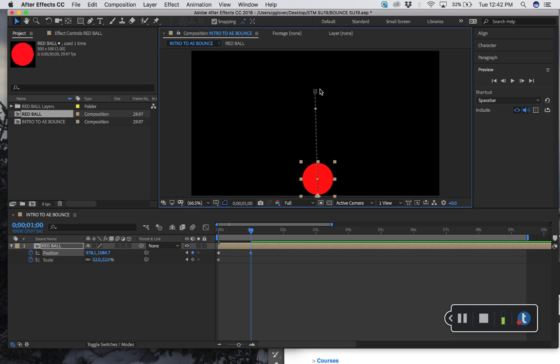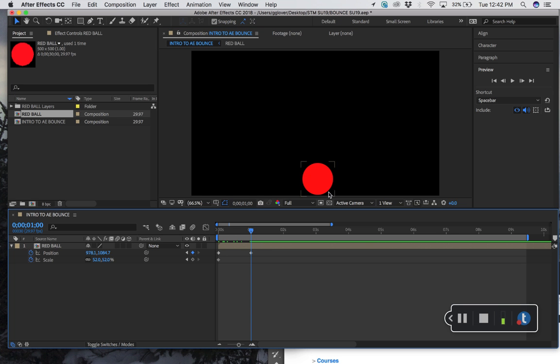I didn't mention this dotted line. This dotted line is your motion path, and what it does is it shows the location of your anchor point at every frame. So each one of these little dots is a frame, and there are 30 frames a second. So if I've moved 1 second, if I counted all these, there should be 30 little dots. And you will only see this motion path when your layer is selected. If I click off and unselect it, you don't see your motion path. You don't see your transform handle. So if you're in After Effects and you think, oh, where's my motion path? Click on it to select it, and you'll see it, okay?